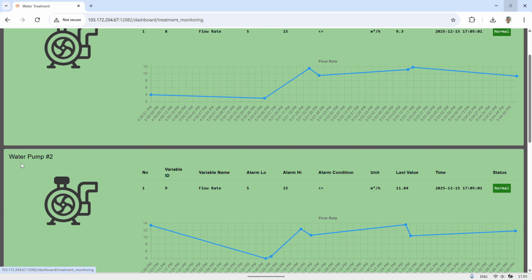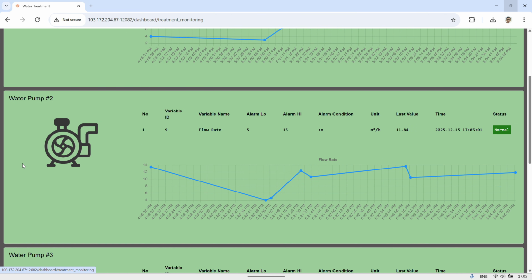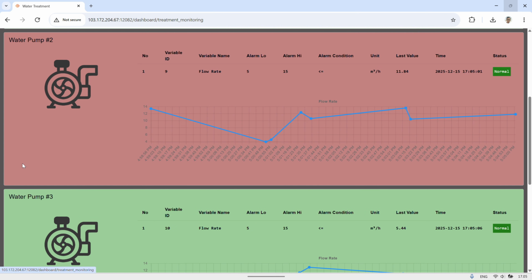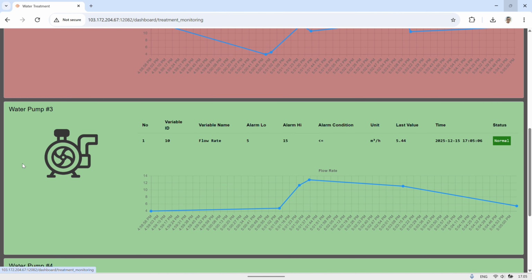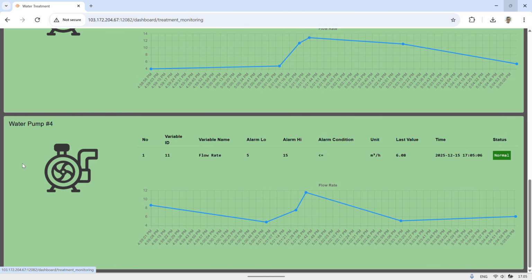This consistency in layout allows operators to easily switch between different areas without needing to relearn how the dashboard works. By providing a focused monitoring view for each area, the system helps ensure that critical equipment in all parts of the factory can be monitored efficiently and reliably in real time.